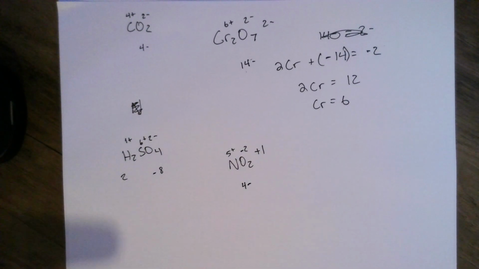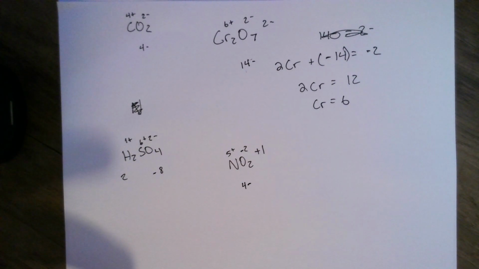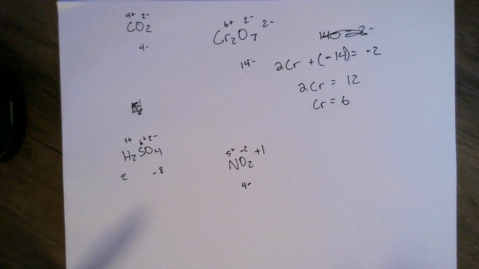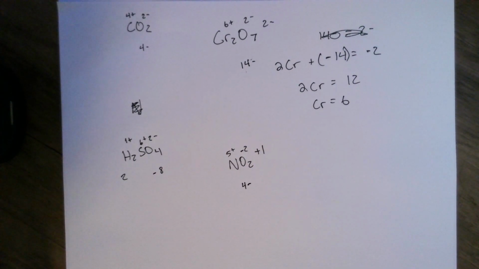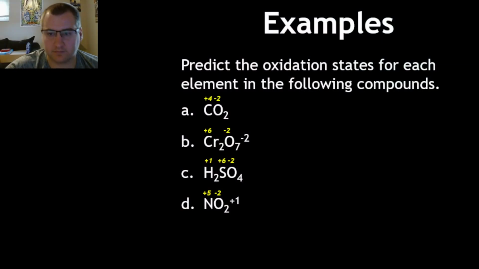Determining oxidation numbers is a really important part going forward for what we're doing. We're going to have a lot of practice of this in class. I'm just going to give you a list of these types of compounds and all the different polyatomic ions and make you figure out all the oxidation numbers of everything.